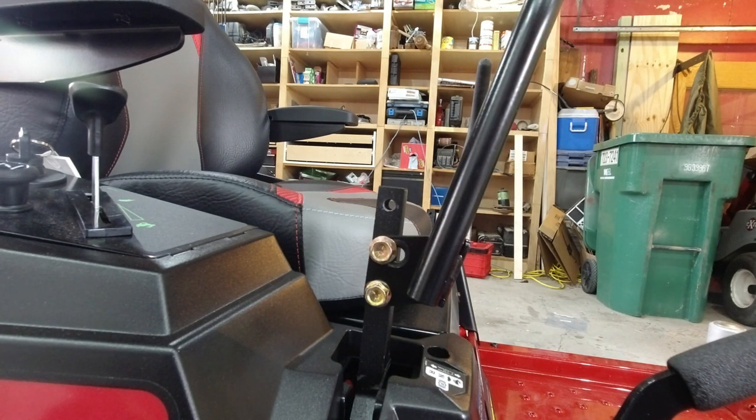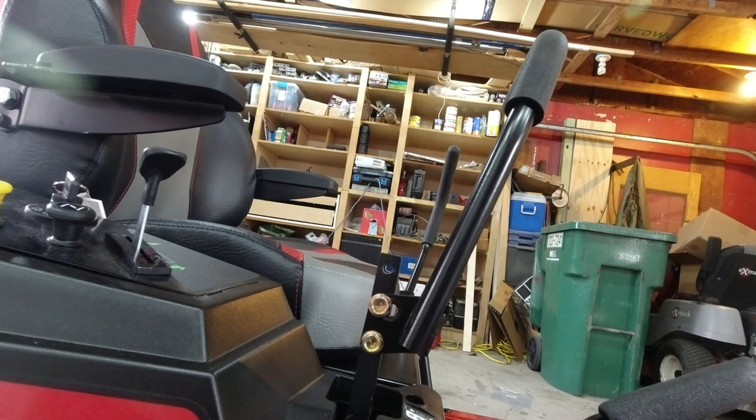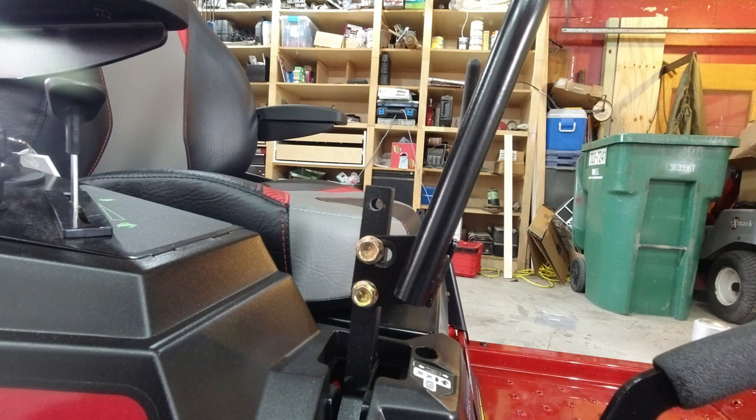Toros have an automatic brake — when you open up the lap bars, the brake automatically sets. That's nice because you don't have an extra lever to deal with, and you don't have to remember to turn the brake off when you move it or make sure it's set when you start. The handles themselves are one-inch steel — very solid — with a grip on top that looks like it will wear very well. I like the adjustments on the Toro; I've owned a lot of zero turns with different handle adjustment systems over the years.